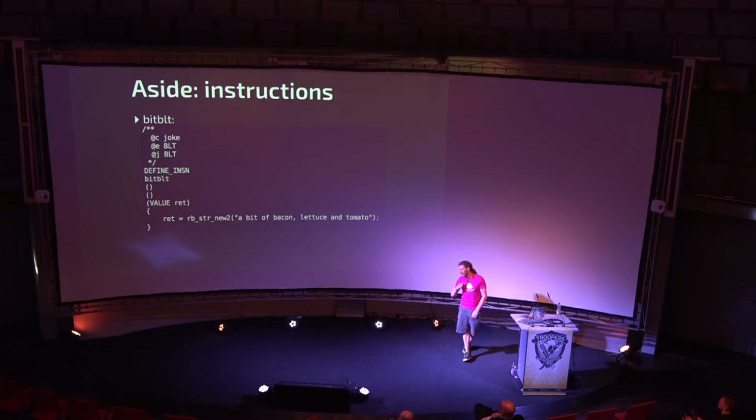It's also a fun aside that I found. Working on the VM, I just found neat things buried in it. For reasons that are a little opaque to me, there's an instruction called bitblt. And when you invoke this instruction, it creates the string "a bit of bacon, lettuce, and tomato" and places it onto the stack for you. And this is a neat Easter egg in the language, I guess. But I'm frustrated that if you try in Ruby code to create this string and do something with it, the optimizer doesn't know about this instruction, and so it's never actually exercised, which I think is a bug that someone should fix fairly immediately.